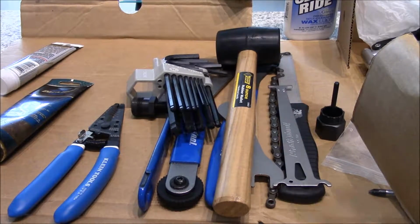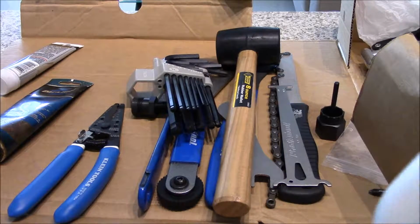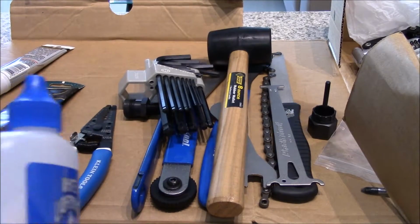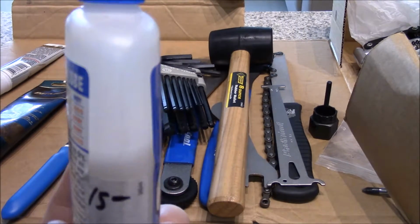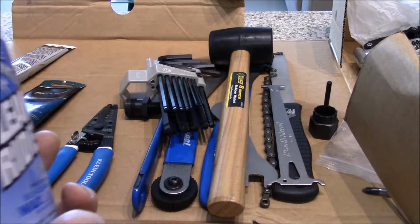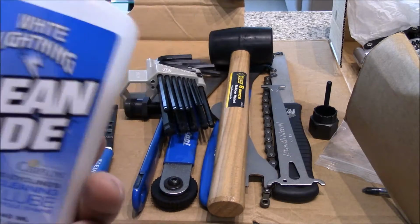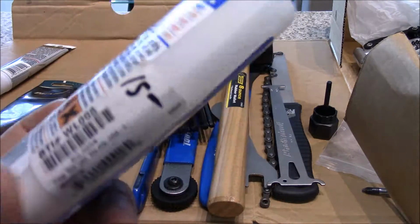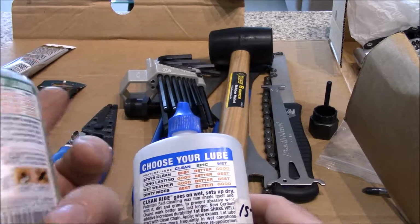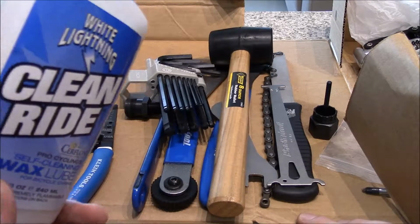Now, since I've been in Guam, I've kind of switched, and you can see I use quite a decent amount of that stuff too. I use White Lightnings. You can see the price there. Let's see, can we see a price? New, I think this was $6 and this was $4. This might have been $6 and this might have been $8. I don't know, it's something close to that, but it's not that bad.